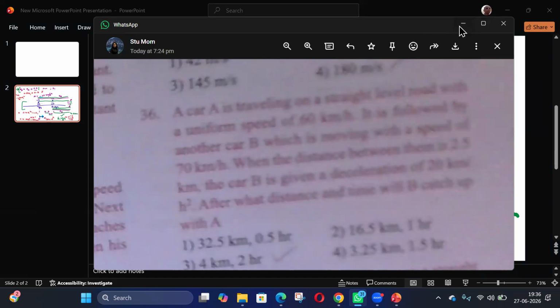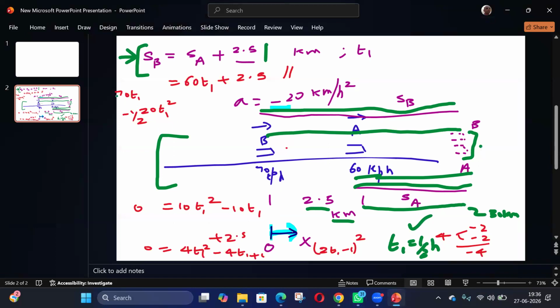Is it clear? They have given it as deceleration. Deceleration is fine because the initial velocity, 70, is high enough. In case this is not high, then maximum B would have come here, A would be here. After that, A will go and then B will come slowly. So the distance cannot become zero between these two, and there is a question whether it's possible or not. Here it's possible because I'm getting the answer t1 equal to half. If it's not possible, then I'll get t1 as a negative value.